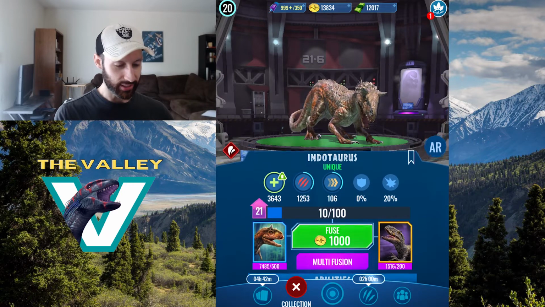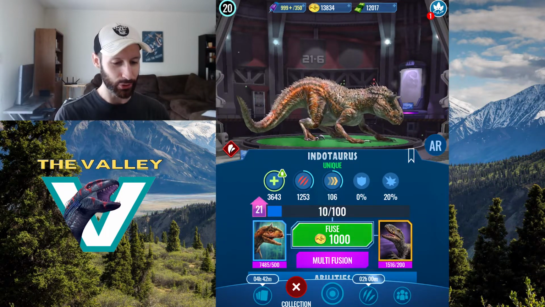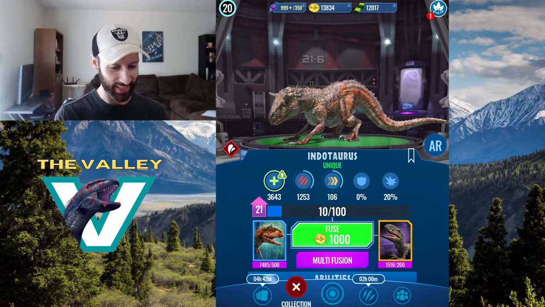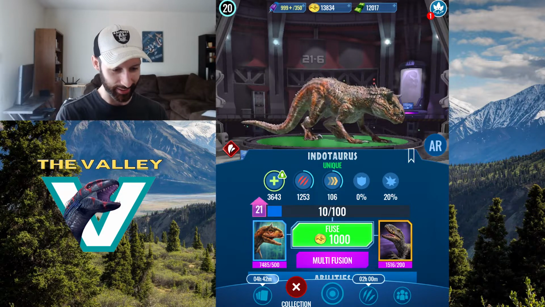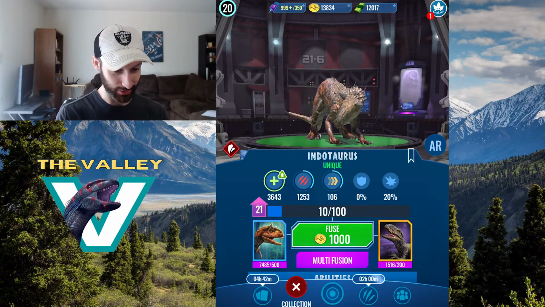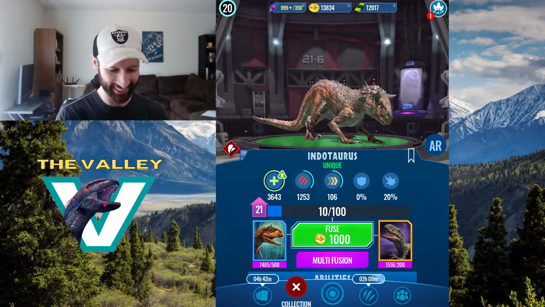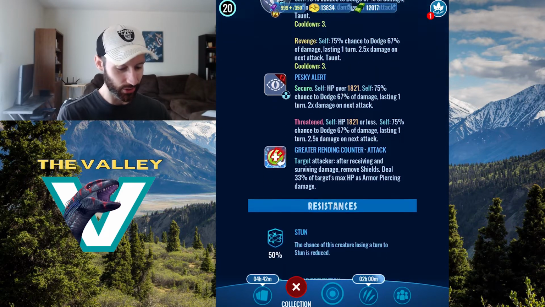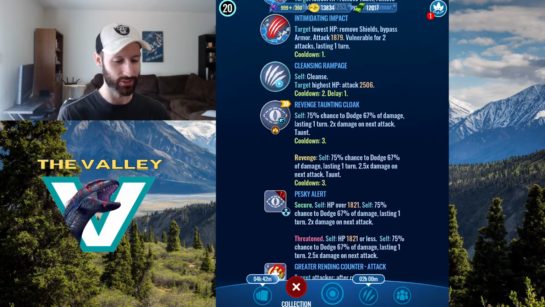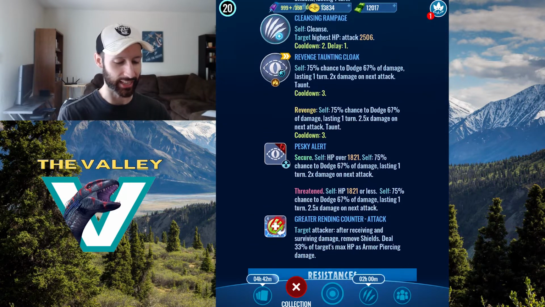Okay, so many things going on with this creature. First of all, it looks absolutely sick. This is amazing. It looks fabulous. You look like a gorgeous murder gecko. And the revenge taunting: if you send it in for revenge, and then you use Taunting Cloak, its counterattack activates, and it's just a ridiculous amount of damage.